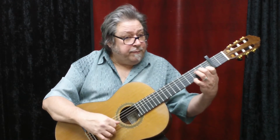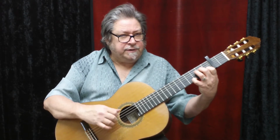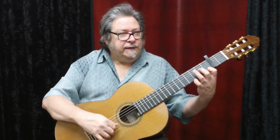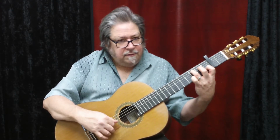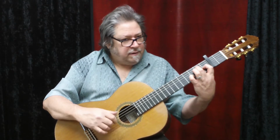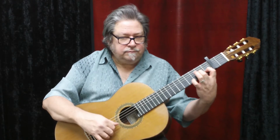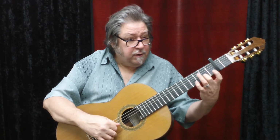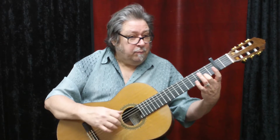Try to build up the dynamics. Maybe on the third measure, make that the loudest, and then come down a little bit. And then softer starting the next phrase. Build it up, going into this E7 chord. Two-finger A minor chord, one finger, second finger, move in a string.